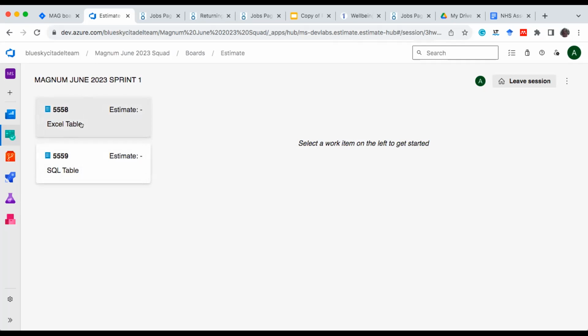Moji, how come the title is not showing that Sprint 3, Magnum Sprint 3? How come that is not showing here in this estimate? No, it won't, because you created it on a different estimate board now. The first estimation we did was on estimate poker. This one is just estimate. So there are two different features. Okay.